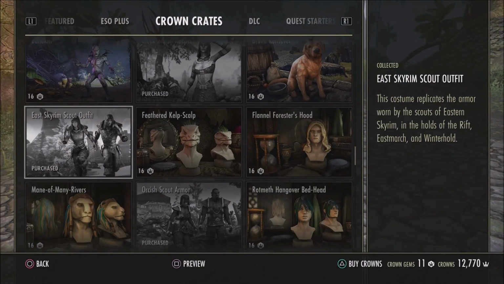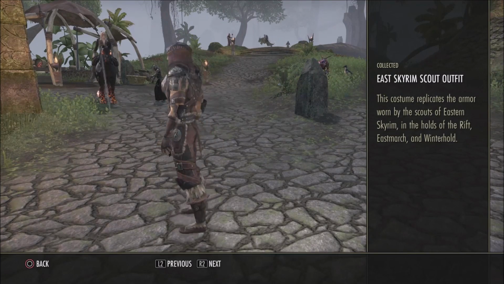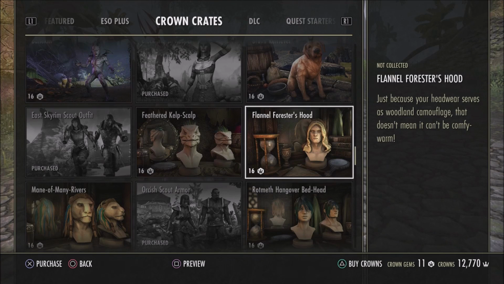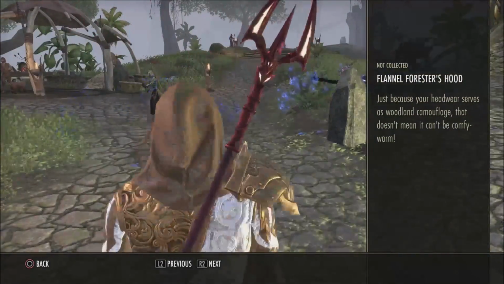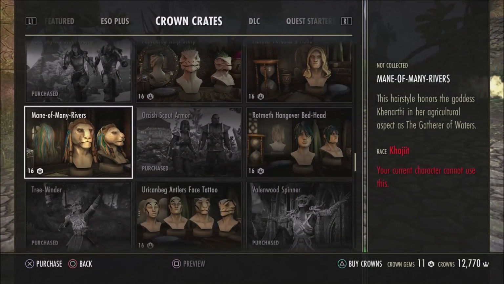East Skyrim Scout outfit. This one does look pretty awesome. I really like this one actually. It's definitely got that Skyrim feel to it. If I can't actually view this one, I'll go on to my Argonian character soon and I'll show you the ones which we can't actually look at, and the Khajiit ones as well. Flannel Forester's hood, which is the same as the other one, just without the flower. So it's a bit of a cop out, but you know. Yeah, I'm going to have to go on a Khajiit to show you that one.